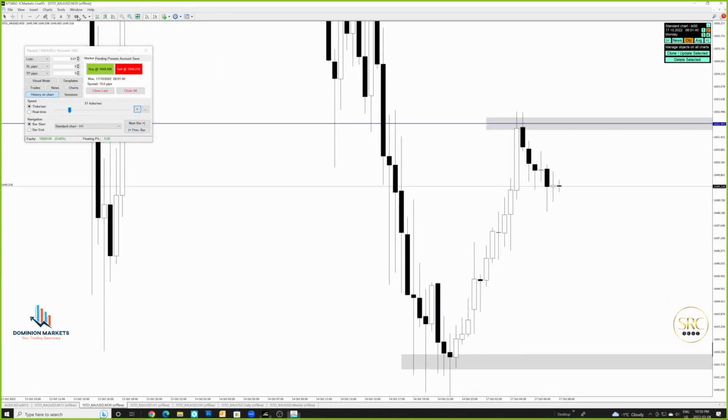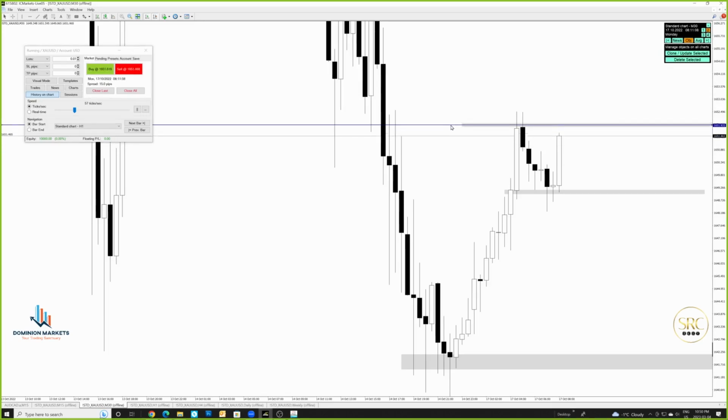We have a minor support right here. Above this area, this is 15 pips. Yeah, not enough range for price to move up. So yeah, perfect. We're gonna just wait, and that's all we're gonna do here now. We're just gonna wait to see whether price is gonna continue to push up, or can we push down and break support. But so far, it seems like we're trying to push up over here, which is still good, not bad. So yeah, just gonna wait over here.